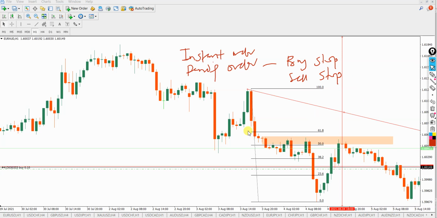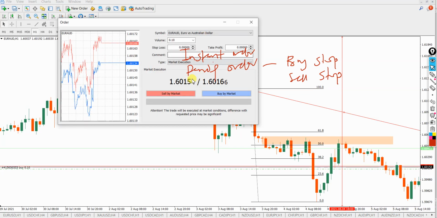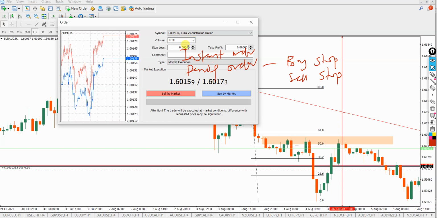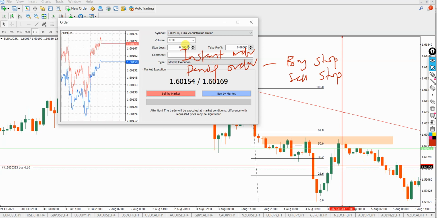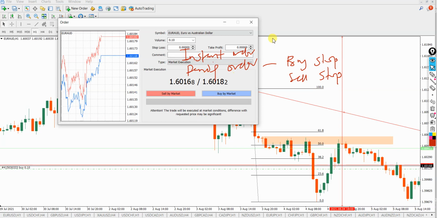I actually want to buy this market, so I just right click my mouse, I go to trading, then I go to new order, basically. Then you can see that we have market execution. It's also called instant execution. I just buy, I just sell. That's how it works. Then I place my volume, it's called the lot size, the level of the risks you want to trade. I will be giving a subsequent video later on how to do this. So stop loss, take profit level, and all of that. So I can buy, I can sell. This is called instant execution.